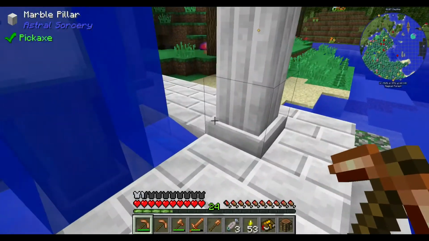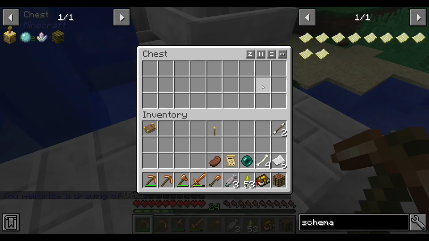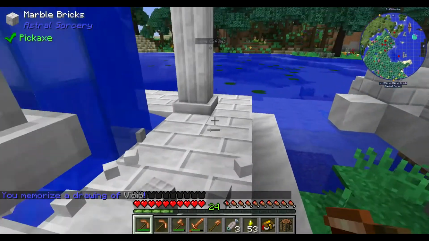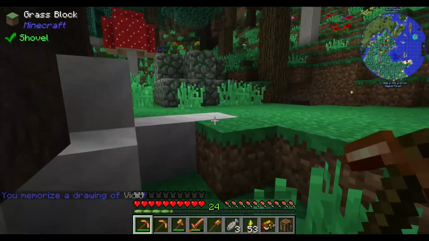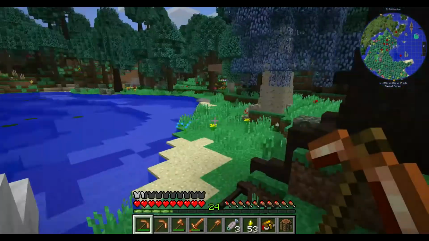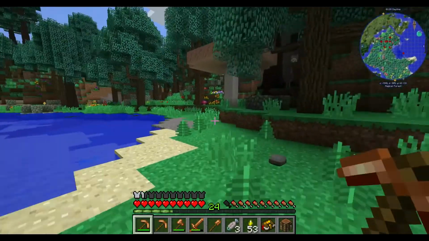Okay, this is Astral Sorcery as well. So, there's always chests under here. So, I'm going to find them. And then, you know, I think there's only one. Okay, yeah, there's only one. What the fuck is this? I don't know. These marble blocks are really... they look really good, by the way.